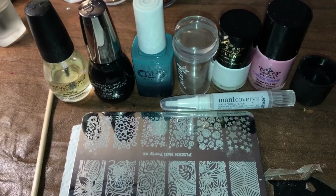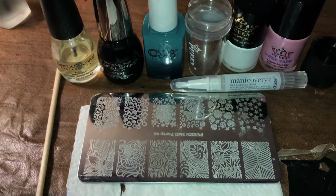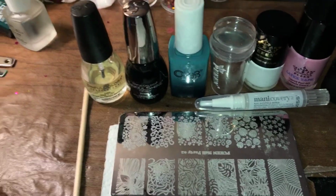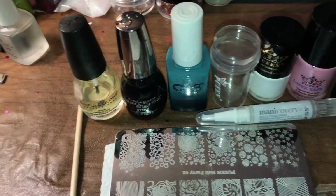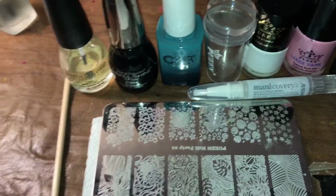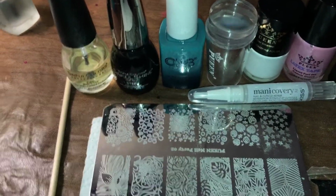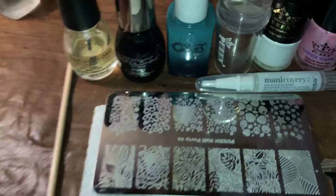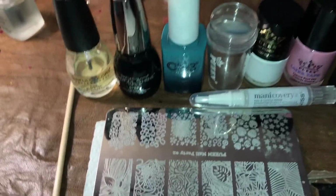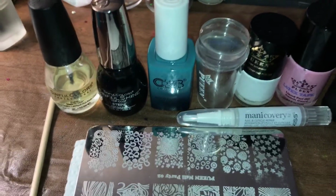I know the background of my desk is dirty. I told you guys that already. My desk is small. Actually, when I got it, I did not know I was gonna have so much stuff building up on this desk. Since I started doing my nails, I've been collecting a lot more stuff, so my desk is crowded, so I do need to get a bigger desk. So it is a little messy even behind what I'm showing you right here, but don't mind that, please and thank you. So yeah, let's get started.